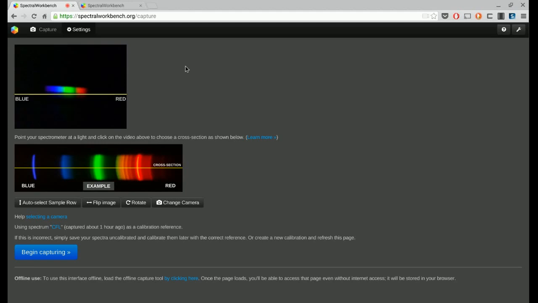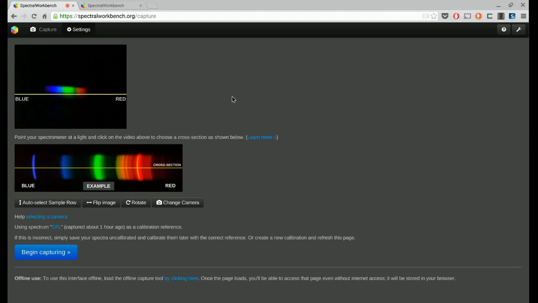You want this line to intersect the spectrum. So if you click here, I won't do it, but if you click here, you can move that line up and down, and that line is the cross-section line. The cross-section for the video determines where it's going to pull the numbers out, the brightness values out of that image. So you'll want to choose a good one that's right down the middle. Mine is a little below, but there's still light there. And I'll tell you in a moment why it's a little bit lower than this. You can see I'll cover my spectrometer up, and you won't see the light anymore. And I can move it around, for example.